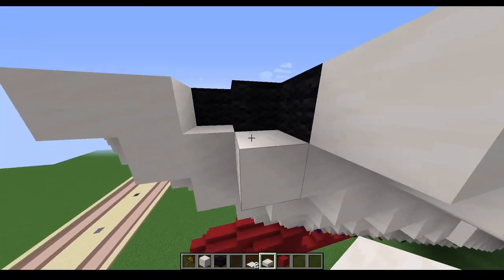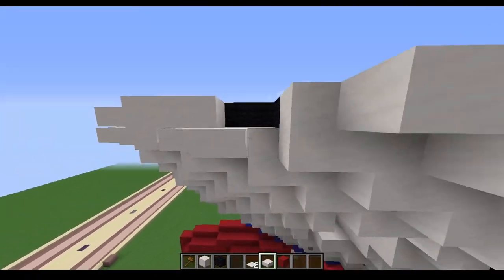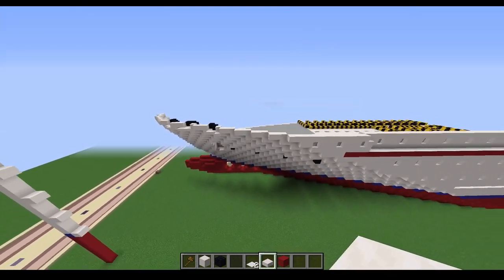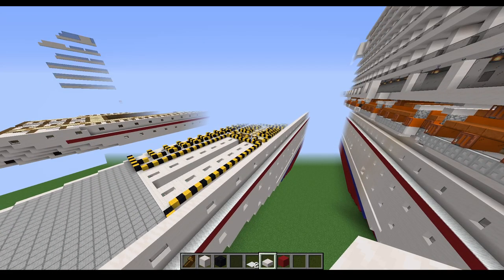Put a slab here, here, and here. And then these 3. Then these 2, and this 1. So there's the front for the stern.